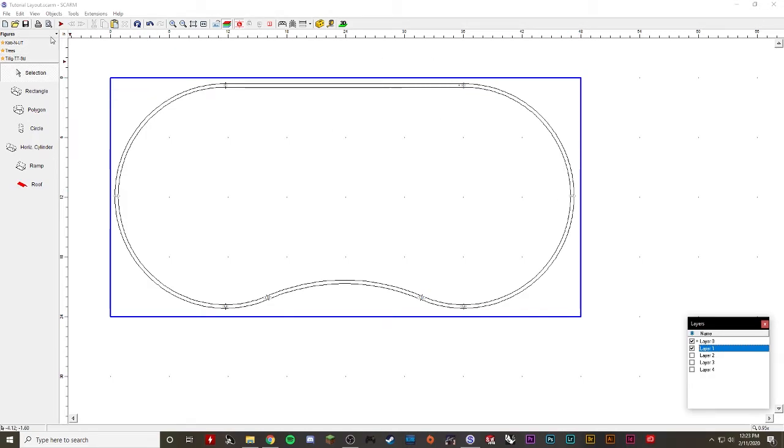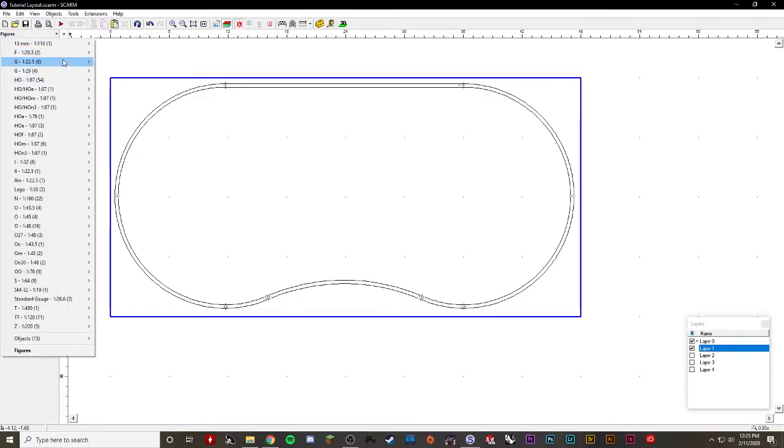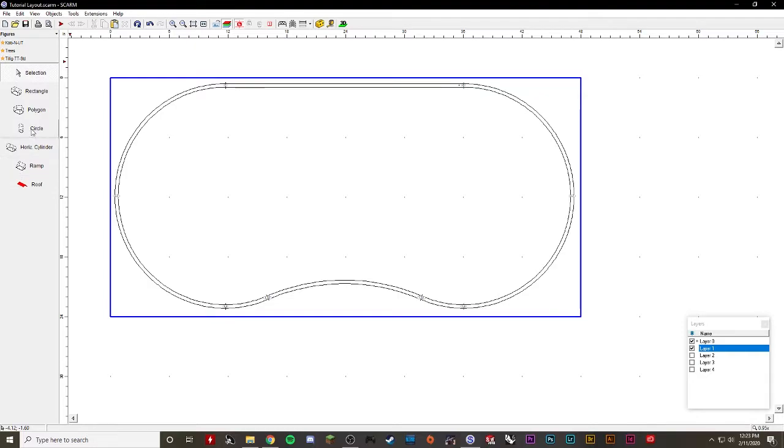So what you want to do is go over to your drop down where you've got your track, go all the way down to this option called figures, select figures, and I want to draw in a mountain into this corner right here. So I'm going to select polygon, and it draws just like your baseboard did. So you can select a point on the map, and as you can see, it goes wherever I want it to go. If I hold control, it'll get snapped to 0, 45, and 90.